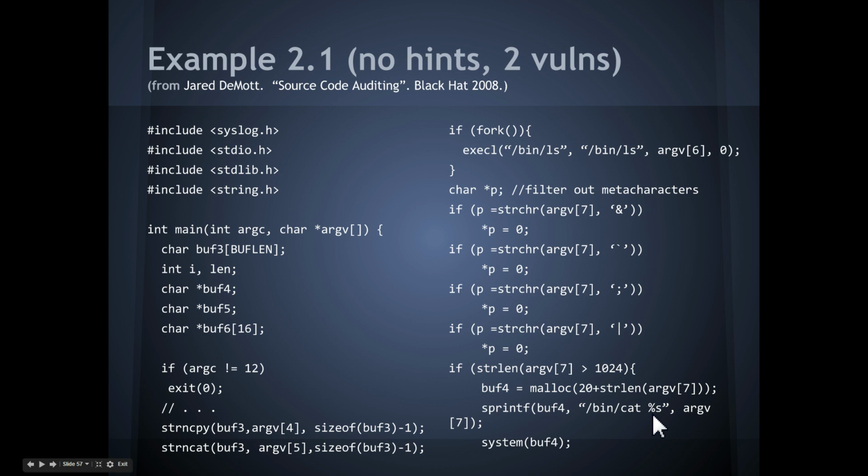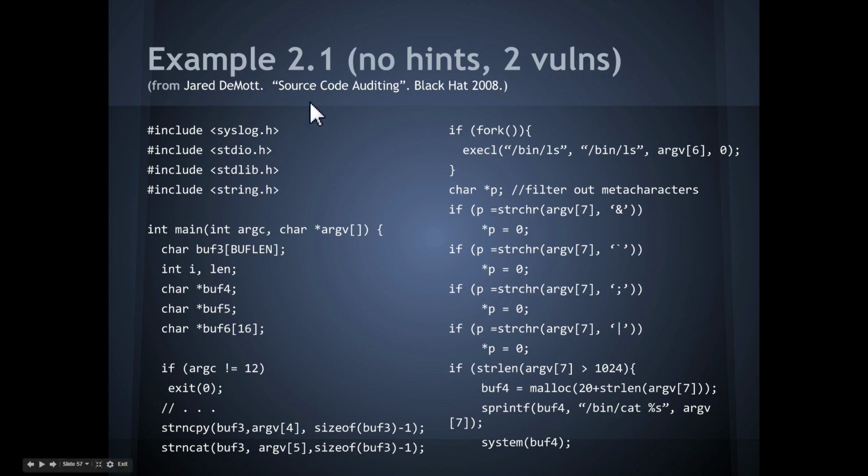In fact, it is actually just improper validation of input, in that all you have to do to see how this would manifest improperly would be to submit for argv7 my password file, and then cat into the greater than symbol, etc password or something like that to overwrite a file. In other words, to do redirection. The character is this greater than symbol.